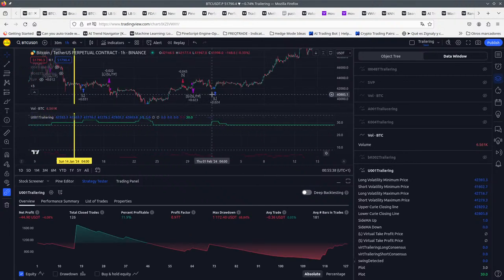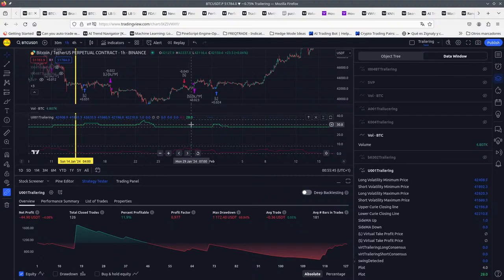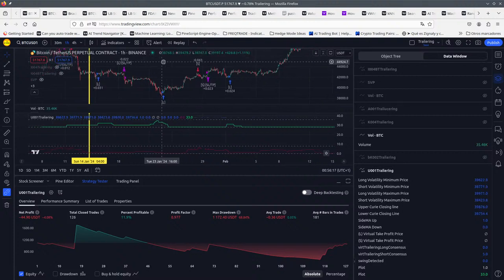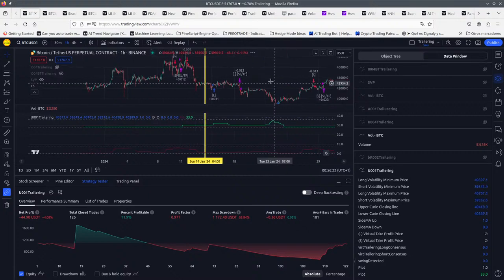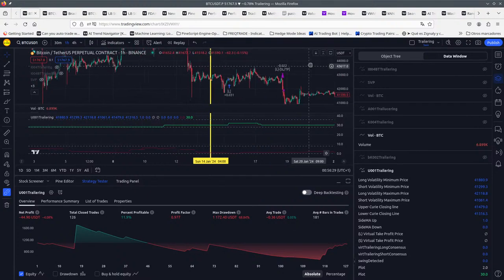Okay, so we have this big movement upwards. We also have all of this. And now I can check the consensus thing that I was trying to understand, where to close. And so, look at that. So now we long. Okay, that's nice. But when do we close this trade? Are we going to check this, which is number 5? I don't care about this. I want to check this one, which I think represents better what we want to do here.